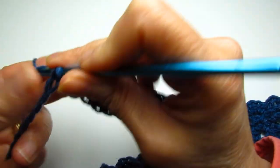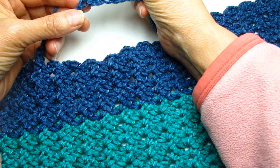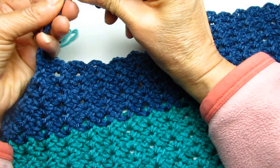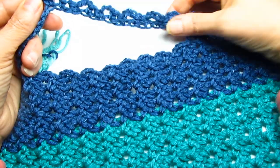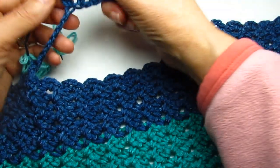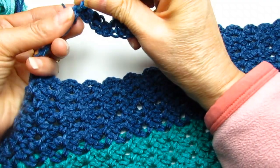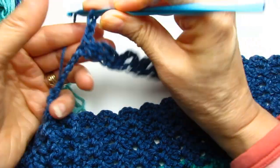And make a single crochet, chain 3, 1, 2, 3. Okay, so chain 3, and then go to the chain right beside that you just worked in and make another single crochet in there. Just like that. So we're doing that pattern all along the collar, the head area here, and so just carry on. So we did the single crochet here, then we skip one and go into the next one. Make a single crochet. Hopefully I'm on camera. In there, chain 3, 1, 2, 3.